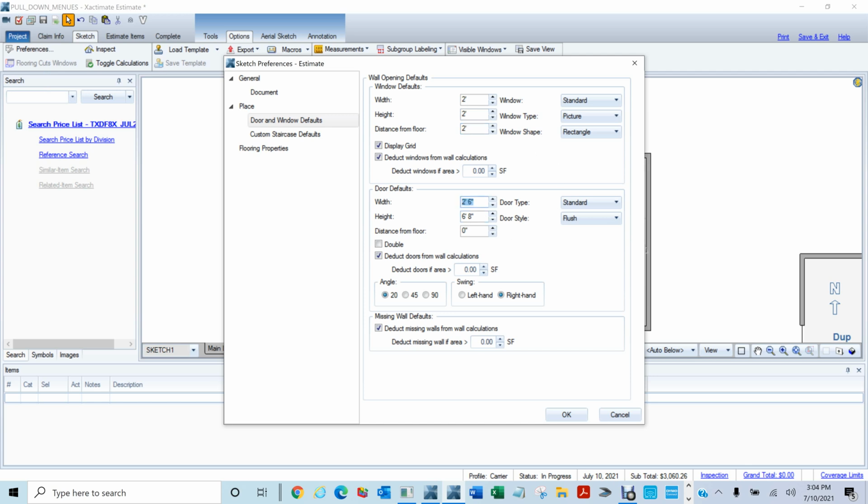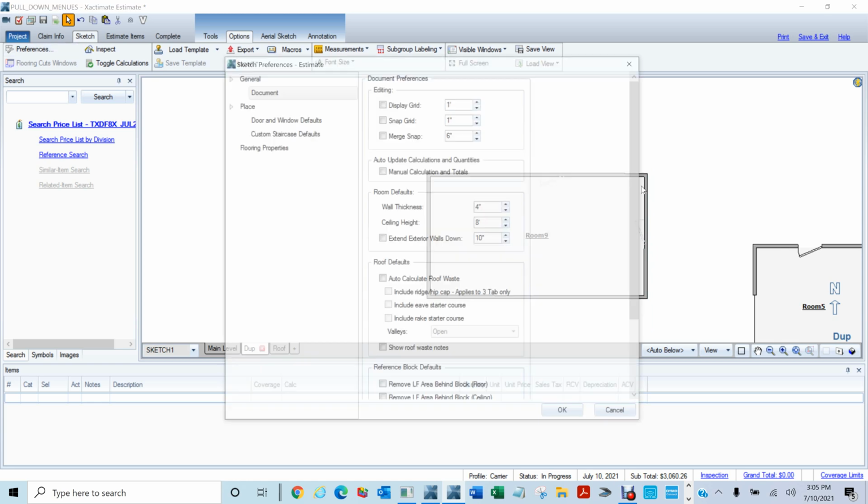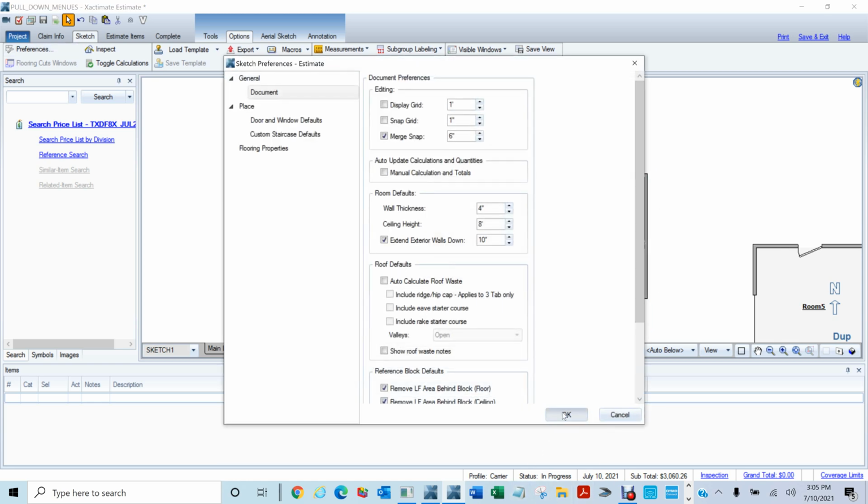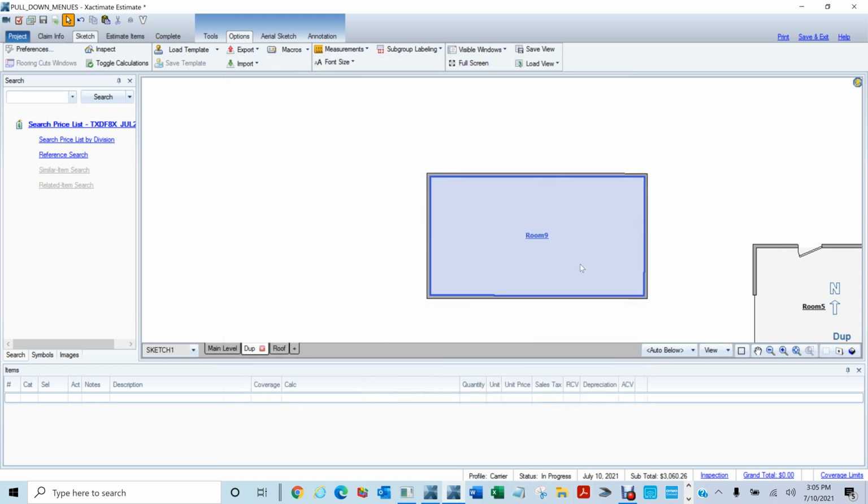Then I want my doors to be, let's say, 5 feet. And instead of a standard door, I want a sliding door. Now every time you create something from now on, it applies to this one particular document, not all the other documents, because if you want this to be permanent, you would do it in your preferences, the other preferences you would create.